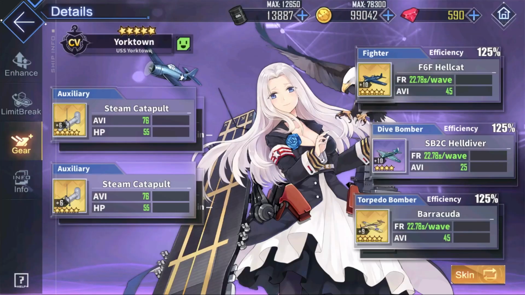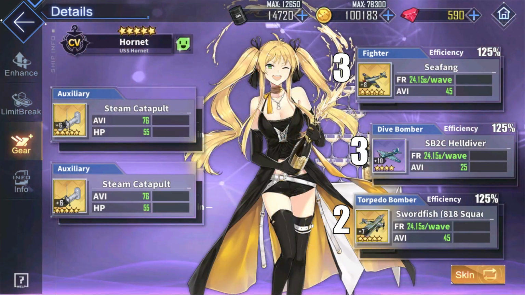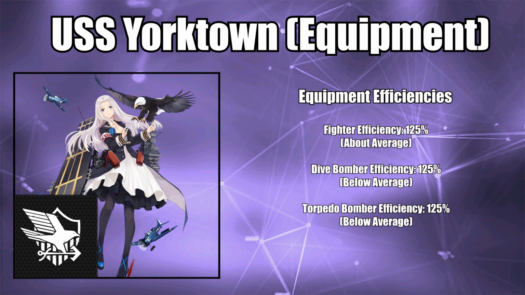Anyway, Yorktown carries all three plane types, and upon limit break runs a 3-3-2 setup. For those that aren't entirely sure what that means, she runs 3 fighters, 3 dive bombers, and 2 torpedo bombers at max limit break. Now, both of her sisters also carry the exact same loadout as well. Nonetheless, all 3 sisters run their fighters, dive bombers, and torpedo bombers with a 125% efficiency. Now, for fighters, that efficiency feels, I'd say about average. But for torpedo bombers and dive bombers, it's a little bit below average when we look at all things considered.